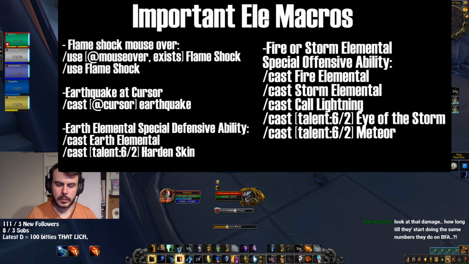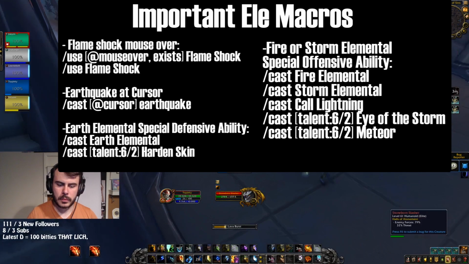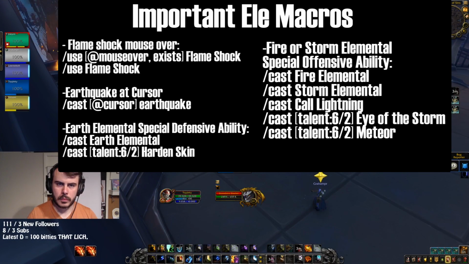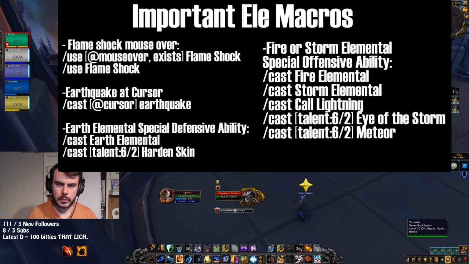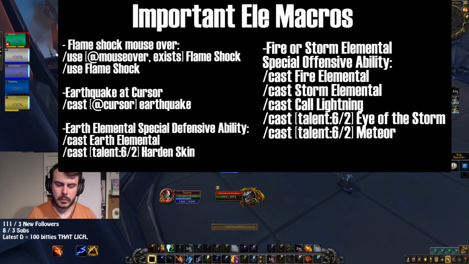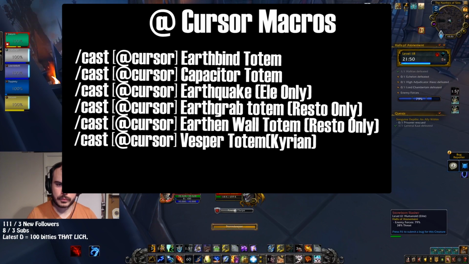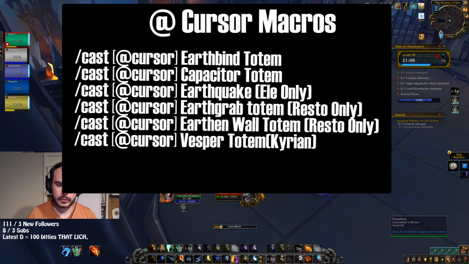You don't want to be clicking those abilities. You don't really want to be using the default control keybinds. It's kind of clumsy to do so. So those are the key ones, I think, from an offensive and quality of life standpoint. We'll go over some more cursor ones, but these are really the key ones, especially including some PvP ones. Now, the at cursor macros, like I mentioned, are particularly important.